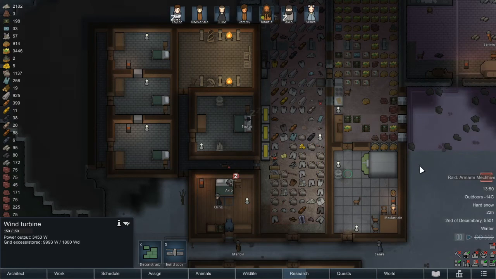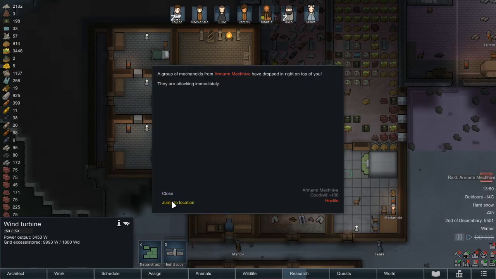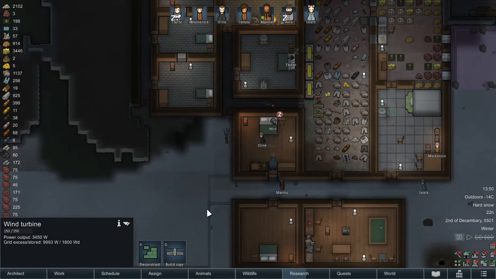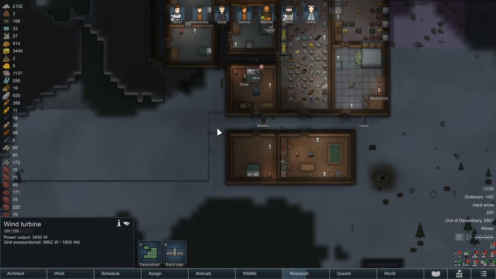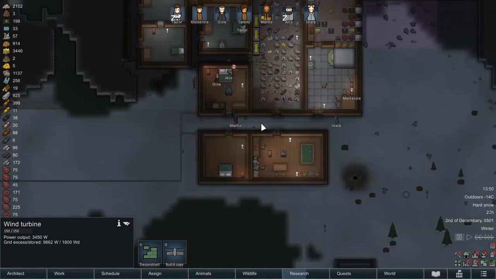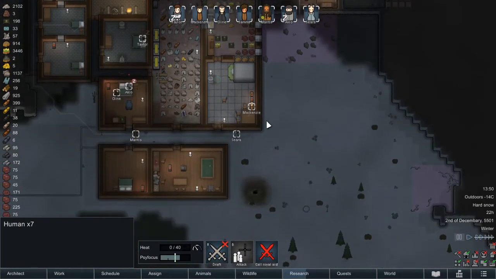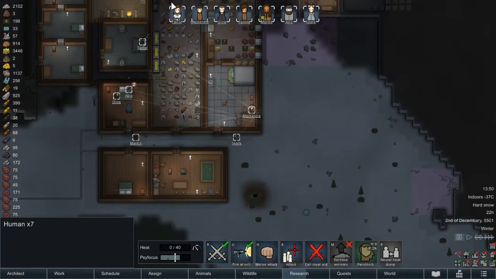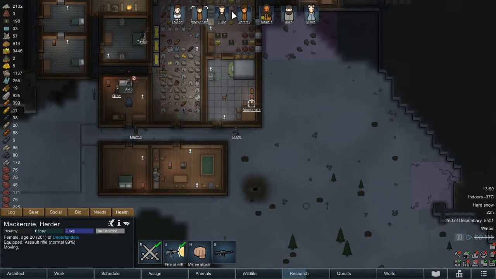All right, so we actually have something that's happening. Arm War Mech Hive have dropped right on top of you. They're attacking immediately. All right, so what am I gonna do? If they're coming in and attacking immediately, I'm going to get everybody and have them hide over here. Just making sure that everyone has a weapon on them right now.